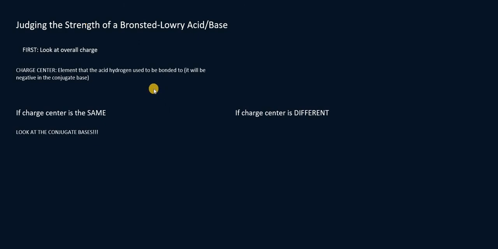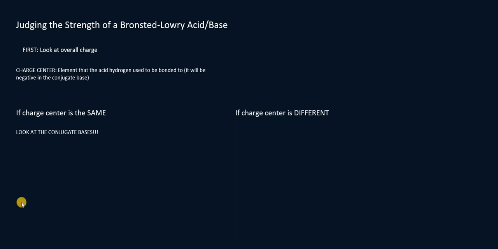And there's a list of criteria that you end up having to use most of the time when comparing your species in your reaction, particularly your acids. We're going to go through this criteria and look at how you can apply it in the different scenarios where the specific criteria apply. So the first thing you want to look at is your overall charge. If your overall charge on your two acids is different, then that's a very easy way to spot check to see which one is stronger.